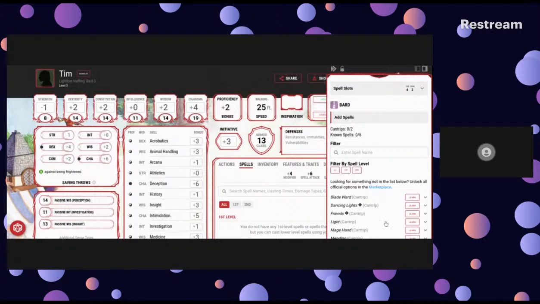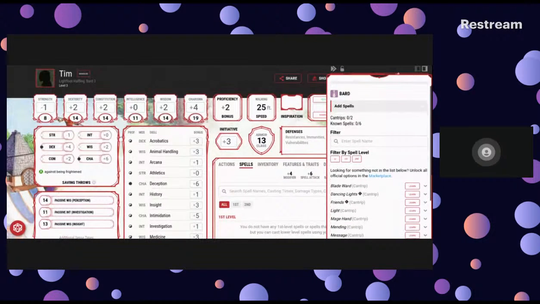Spells, you're limited by your spell slots. In this case, again, 4 level 1 spells and 2 level 2 spells. Most classes get them back on a long rest. Some classes have the ability to get some of them back on a short rest. Warlocks get very few spell slots, but they get them back on every short rest. Bard is not like that. You get your 4 first level slots, your 2 second level slots at 3rd level. That's what he has.